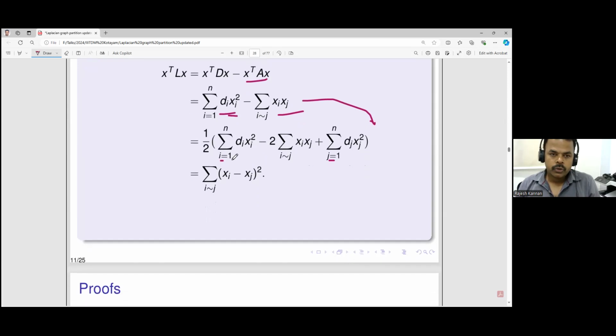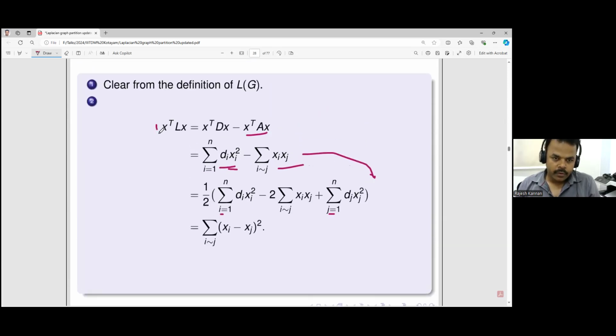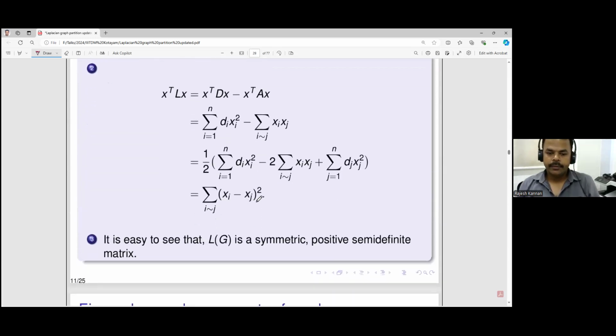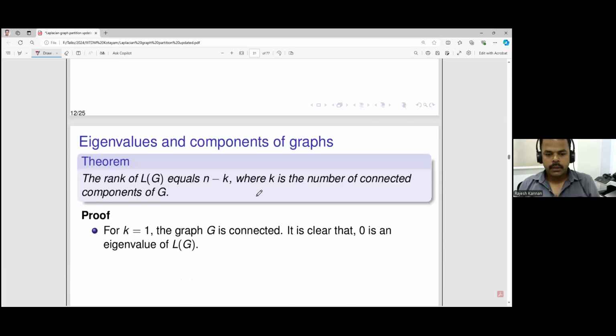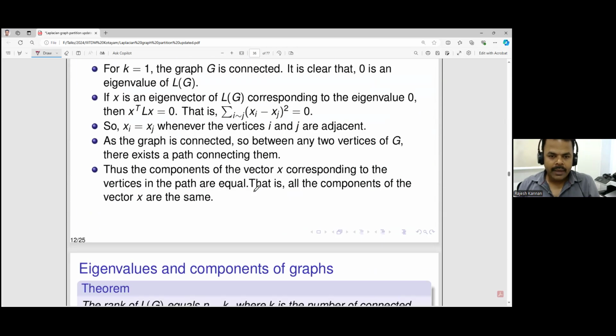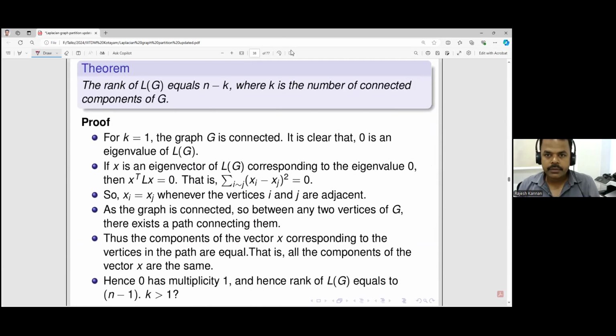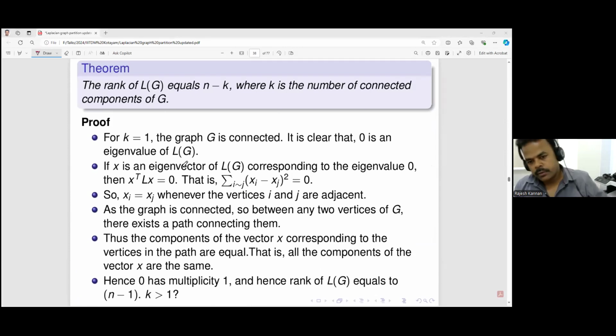So the take-home message, at least for those who are attending, if you are not following many other things, just keep this expression in your mind. If you are doing anything related to this Laplacian, if you see any application of this Laplacian matrix in your literature, mostly it will be using this expression. I was preparing this talk for a group of mathematical audience, but nevertheless, I'll just explain only the statement. I'm not going to give the proof of the statement.